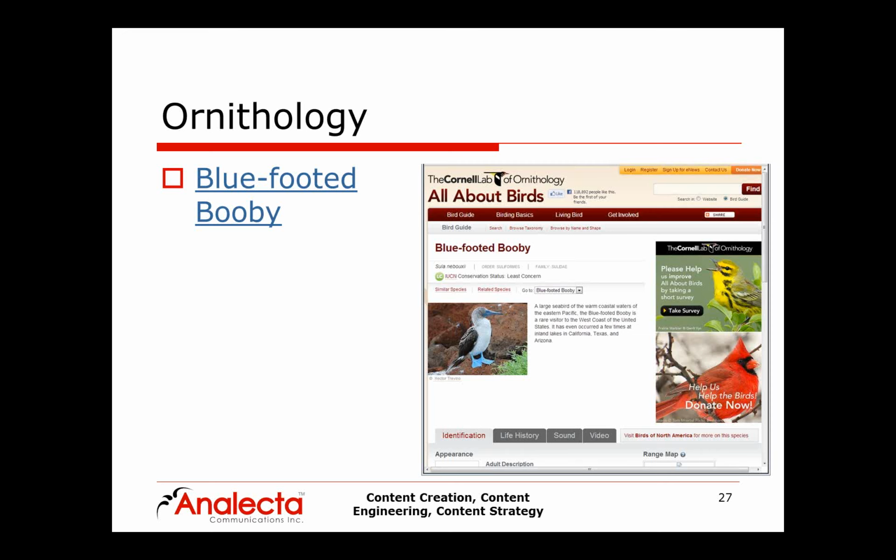And these are navigable. You have this context that is navigable to similar species. We wanted a booby with different colored feet. Related species. There's a go-to box to go to various related things. And there is, right in the middle, of course, a really good context setting thing, which is a picture of the thing and a basic description of what it is. So you can see here there's a very definite pattern, and it's doing all these things that every page one topic needs to do in terms of creating a context, making that context navigable.